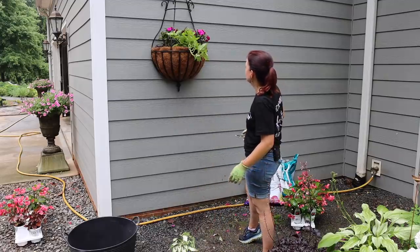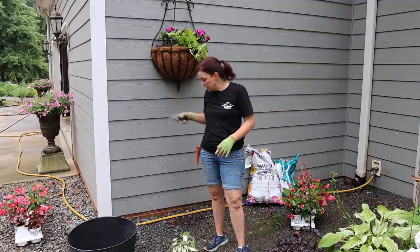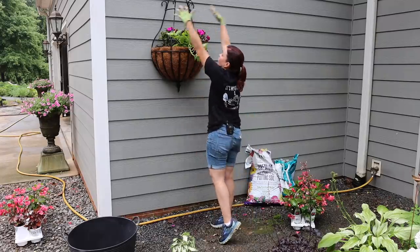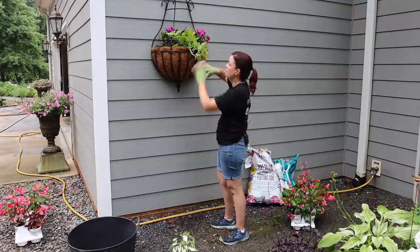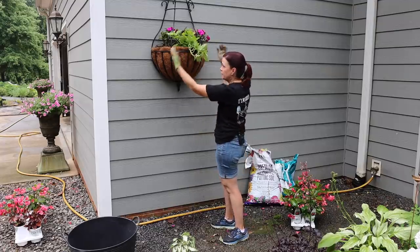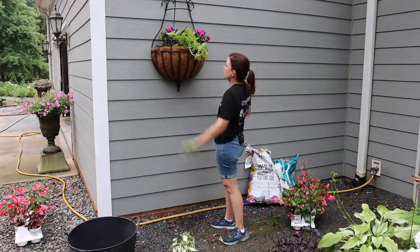All right, ta-da! So again, this is only gonna get thicker and fuller, fill down in here. That sweet potato vine, basically, I bet by the end of the season, you won't be able to see the bottom of this container because it's going to be so thick.